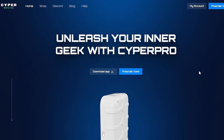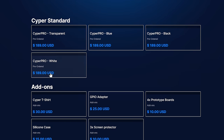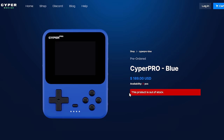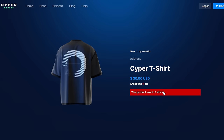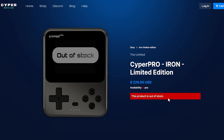Here is the cyber.pro website. If we click on 'pre-order now,' we'll notice they don't have anything anymore — they even pulled the icons off, which is really weird. Transparent: out of stock. Cyber Pro Blue: out of stock. Black: out of stock. T-shirt: out of stock. Prototype boards: out of stock. Limited edition: out of stock. It is completely a barren wasteland — they nuked the whole thing. If that's not really weird timing, I don't know what is.